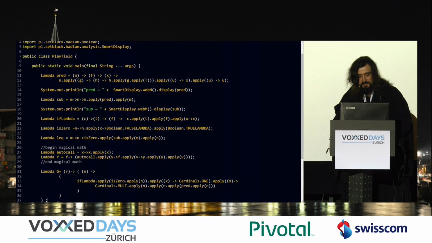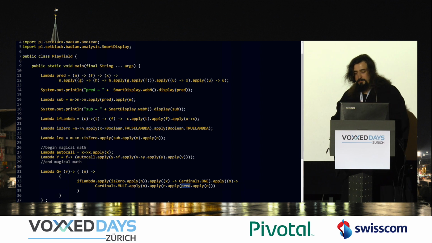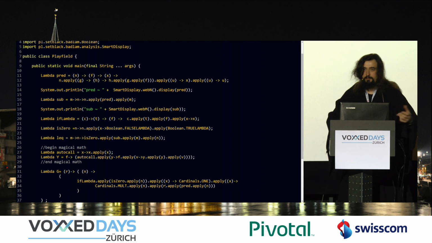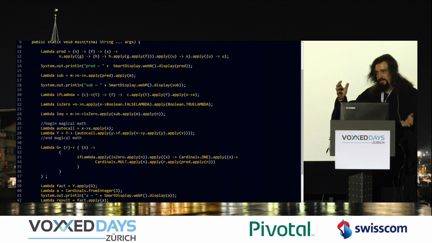And what I'm defining here, if you analyze it, is: if the number I get is 0, then I return 1. Otherwise, I multiply n by, here a trick, the predecessor of n. So it looks like a factorial, but it's not complete because of this error here. But what is g? It's like a precursor or a factory of factorial. And now, if I only use this Y combinator and apply it to g, I get the normal factorial. So it's really magical. I took some normal function and with another lambda made it recursive.